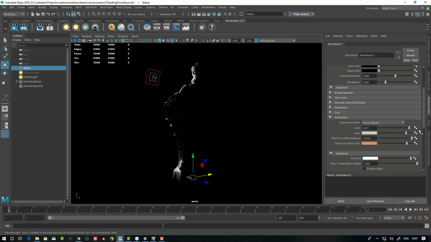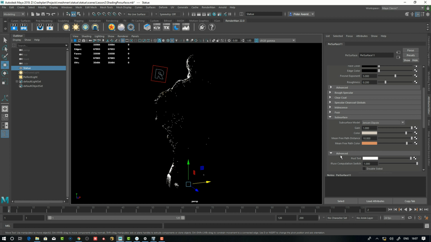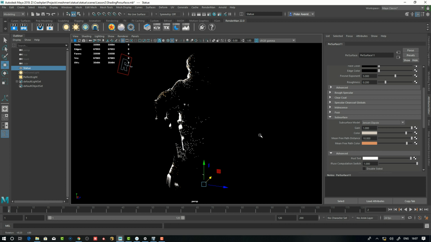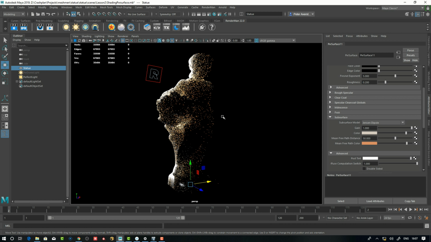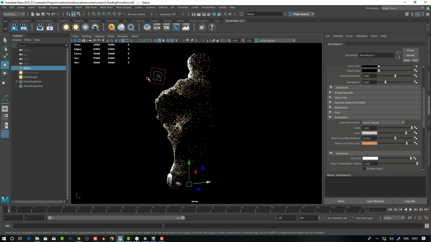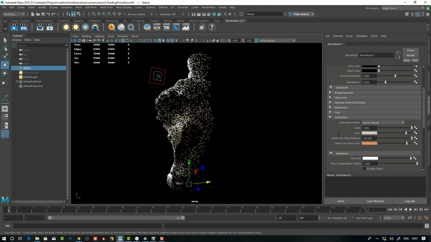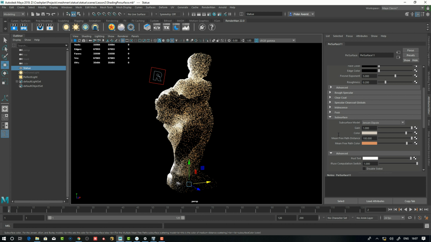So first off, we can just enable the gain here and see what happens, and not so much happens because my object is fairly big. You see here the mean free path distance. It's not that much. Let's say 50, and now we start to get something into the object here. We can see it gets, let's try 100, see what happens. We get even more bleeding through the object here.